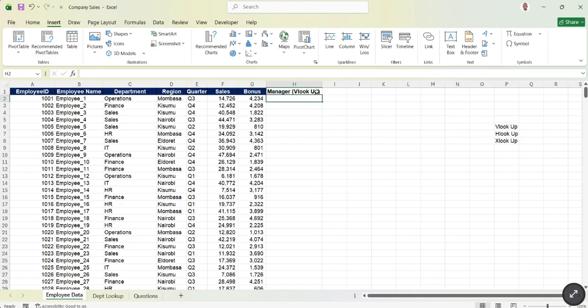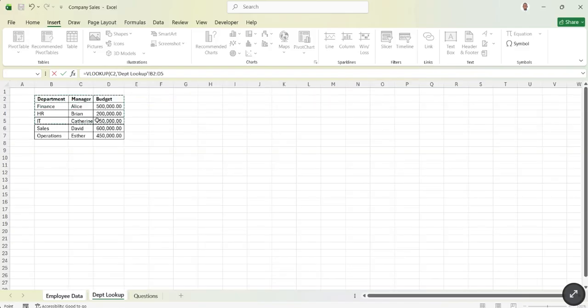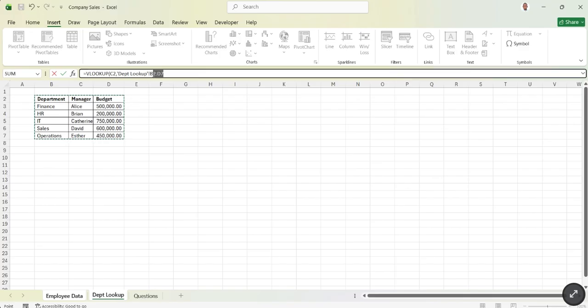Now let me try to do this a little bit. We have said the VLOOKUP is operations, comma. Then the table array, I highlight it like that. So I need to see B2 to D7, comma.